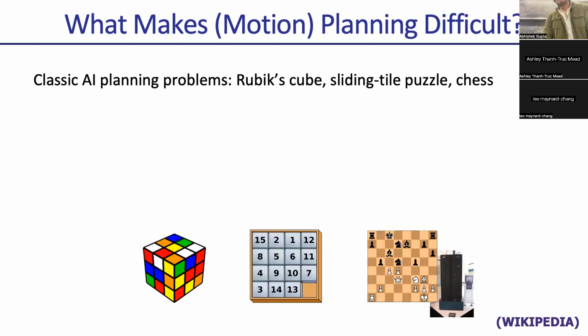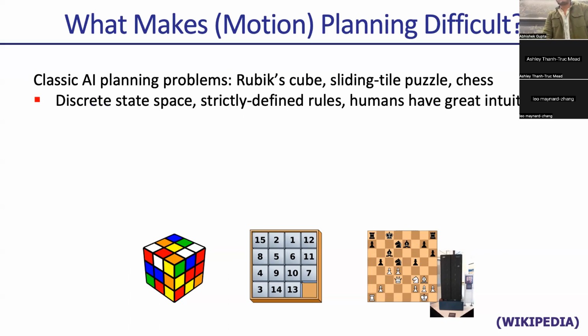So planning in AI history has been used for things like chess and these things are called 8 puzzles or whatever. Rubik's cubes and lots of other games, right? Things which have discrete action spaces, like clearly defined rules, discrete state spaces, right? And oftentimes you have pretty great intuition on how to define the different pieces, how to define the preconditions and effects. And a lot of classic AI planning methods have just been essentially logic methods. They're like A implies B, B implies C, B implies E. If I want to get E, what steps do I take?